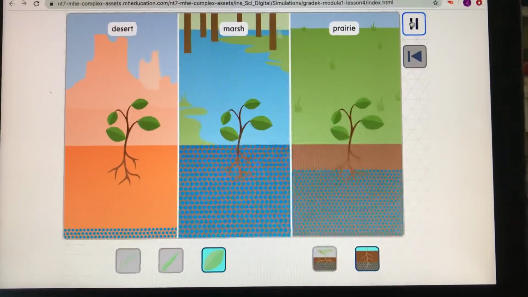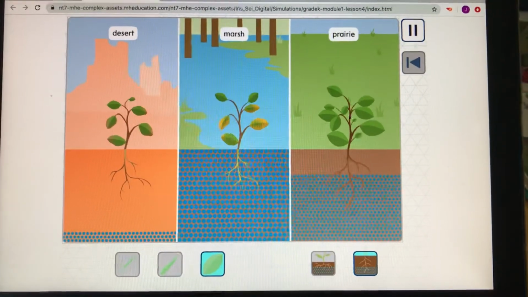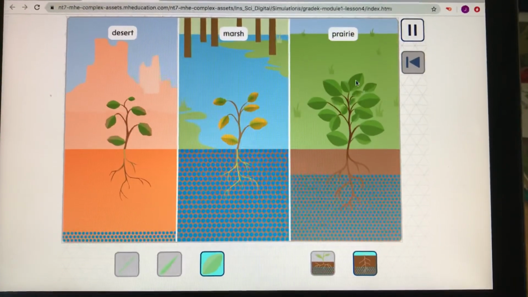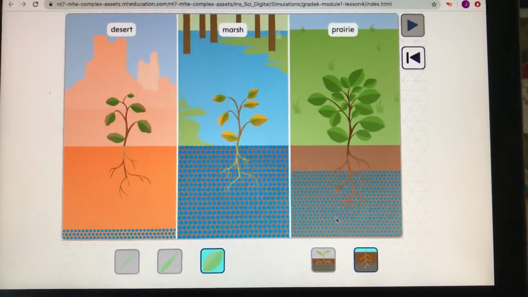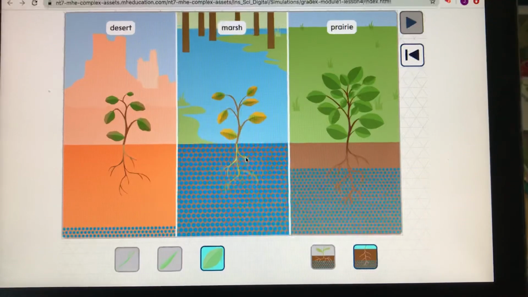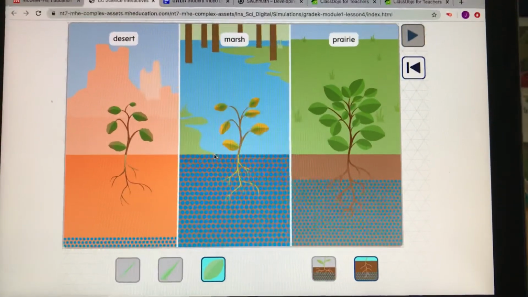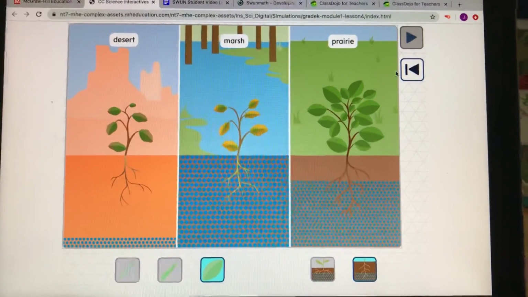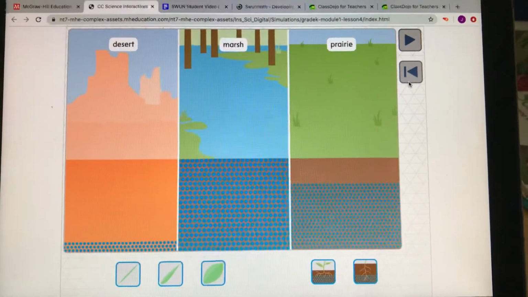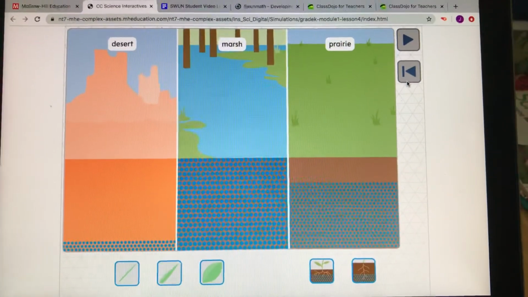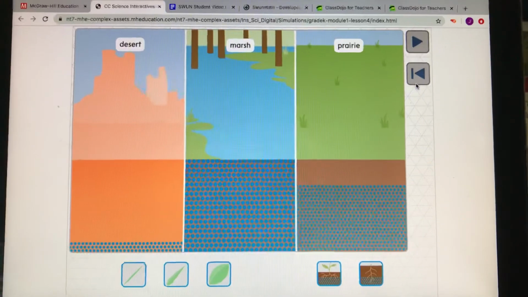Here it is again. Sorry about that. You can see how much better this plant likes the prairie where there's some sun and plenty of rain down here that has seeped down into the soil, but not too wet. It does not like it too wet, and it does not like it too dry either. So plants will find the best location for them to grow in, and you'll see the same type of plants in the same habitats, and they need those habitats to supply their needs for growth.